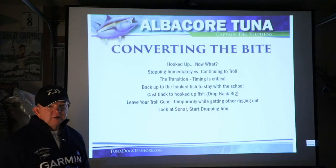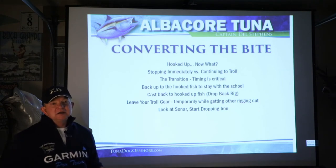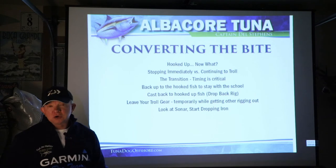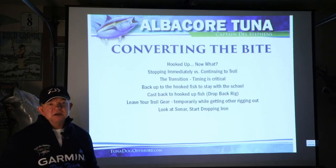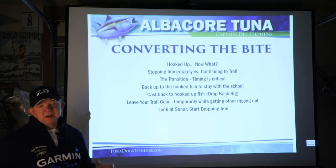Like we talked about before in the earlier seminar, the ocean is very much like a lake and a river in that it has contours, seamounds, canyons, things where there's currents and upwellings that trap and hold bait fish.